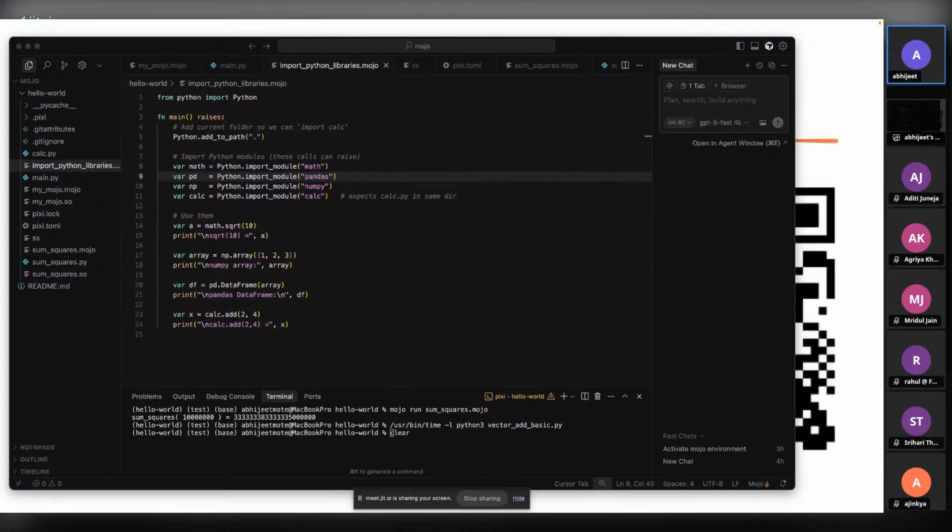All right, thank you. So to wrap up, Mojo isn't about replacing Python. It's about extending it. It keeps Python's ease of use, but adds production-level performance and reproducibility. So if you are curious, I encourage you to try the Mojo playground and experiment with small ML or scientific workloads. Thank you.